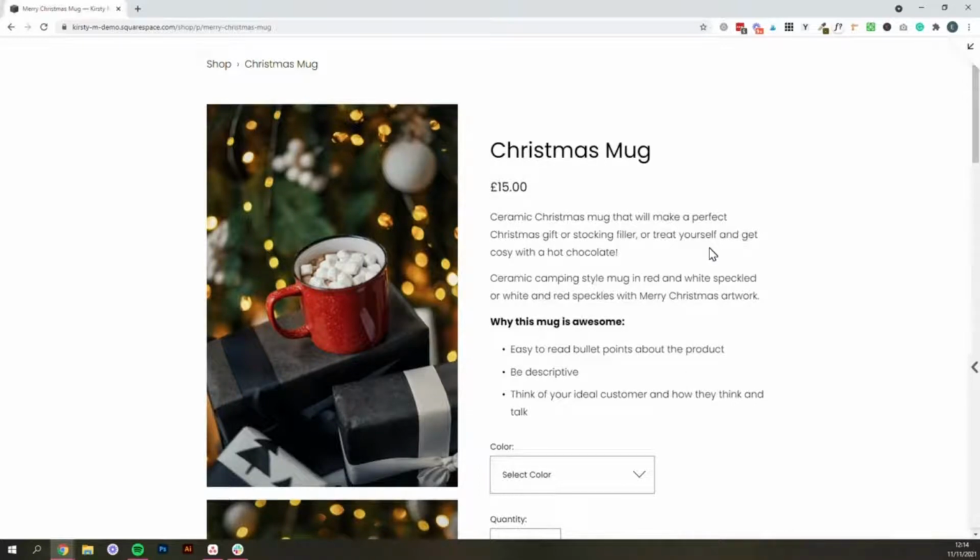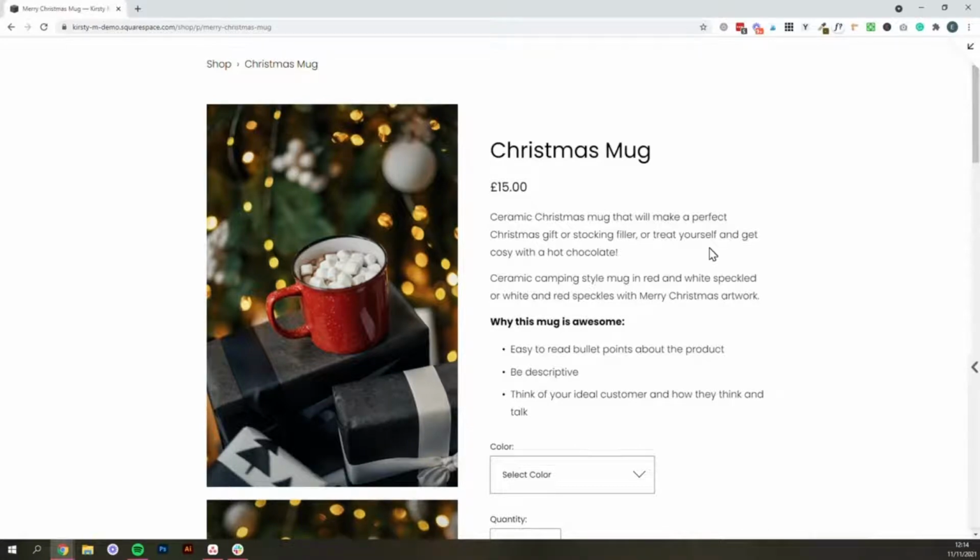So that helps the shopper to imagine what they're going to feel like once they get this beautiful mug home. They're all cozy beside their Christmas tree, drinking their favourite hot drink, wrapping their presents, whatever it may be. So that immediately connects with your customer and makes them a little bit excited about getting this product.